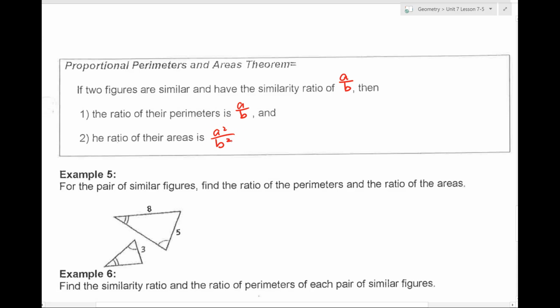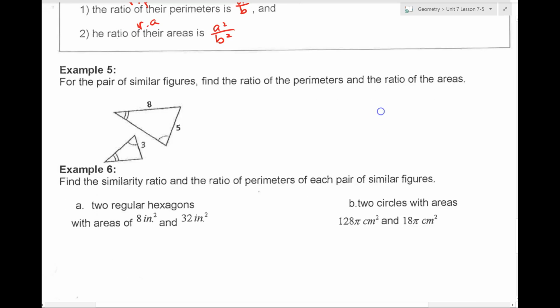So the cool thing is now we can set up ratios and proportions to set up new problems that we can actually solve for perimeter and area as well. So let's do some of these problems together. And just remember, I'm going to use SR to represent similarity ratio, RP for ratio of perimeters, and RA for ratio of areas. Just keep it pretty simple.